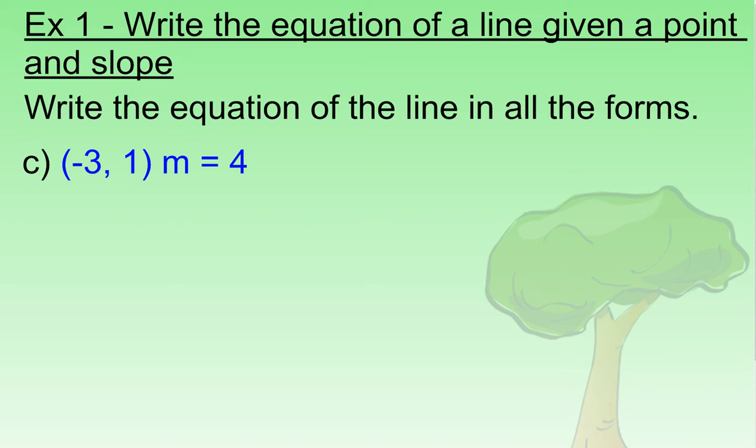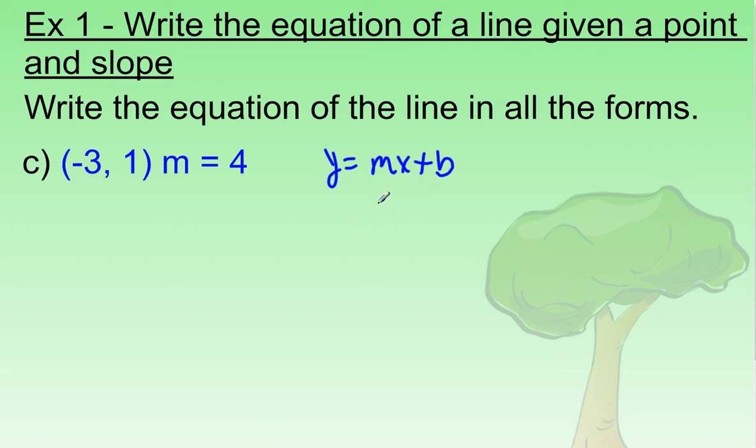Alrighty, so here we go. Let's write the equation of this line that goes through that point with that slope in all three forms. Or, yeah, we'll do all three, but we're going to stick with the first method. So I want the formula y equals mx plus b. Please write down the formulas. It makes your life so much easier. It makes your work so much simpler. You can follow your own work. Other people can follow your work.